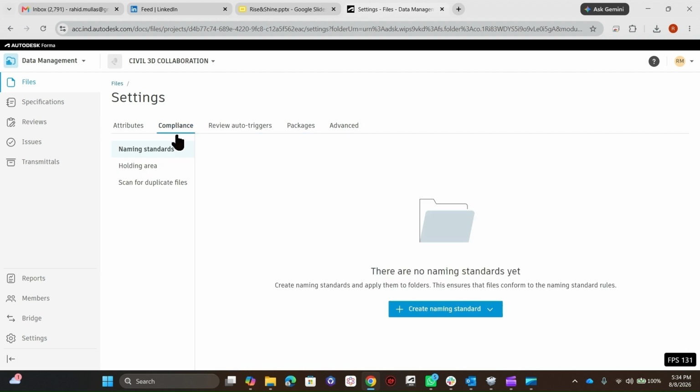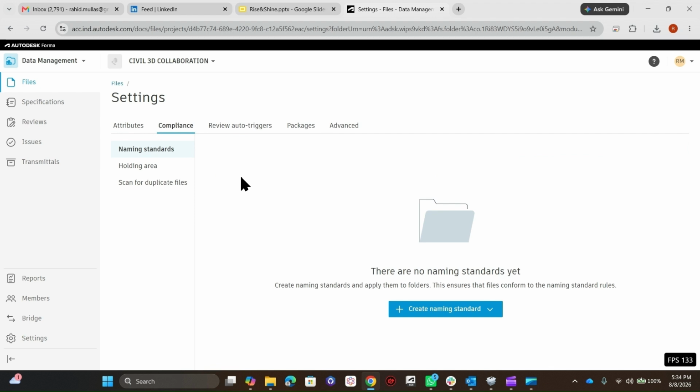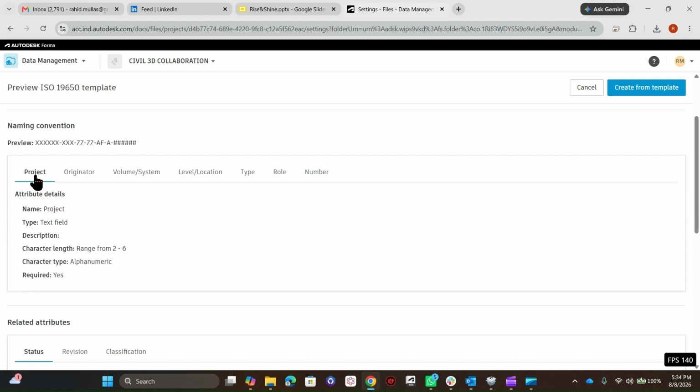We are in the compliance area. What we will do is create a naming standard, a compliance, with this ISO 19650 template. I can do that without the template, or by defining the settings in an Excel file, but I'll do it with this template. When I go here, it says project, originator, volume, location, type, role number.